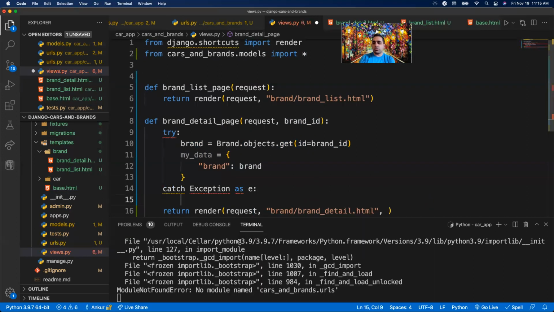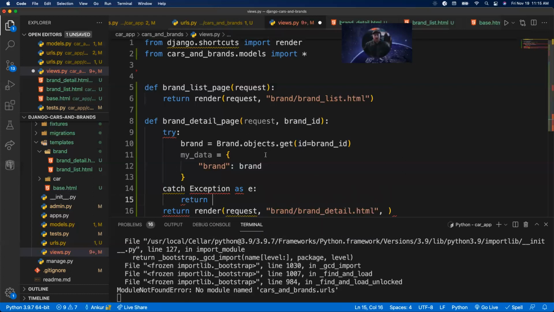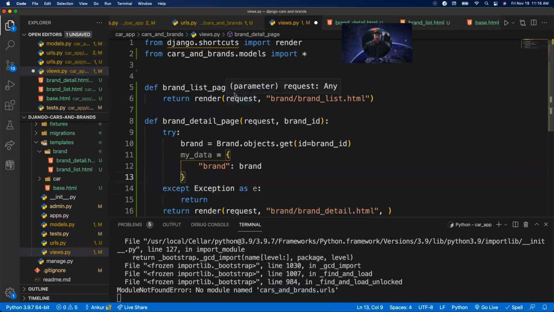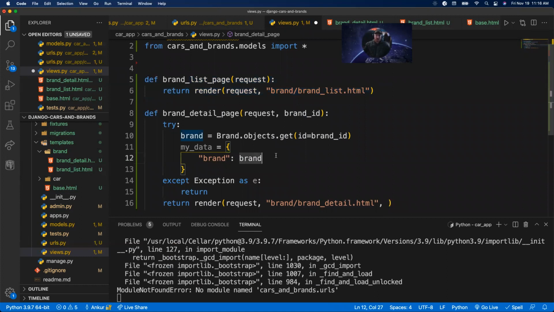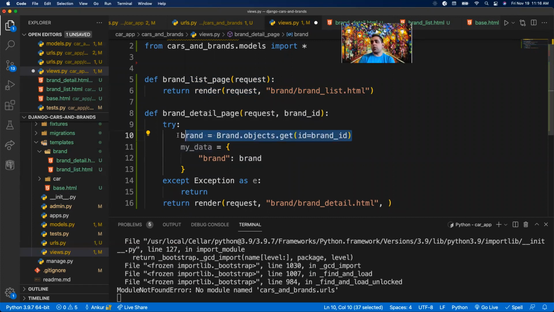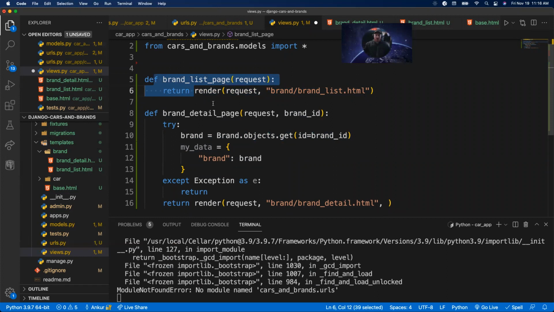In this case, quick question for you. Yep, please ask. So looking at your brand list page function, when is it appropriate to use, for this example, brands equals capital B Brand.objects.get? So you're talking about line 10 versus my function up here? Yeah, or I'm sorry, not get, objects.all.